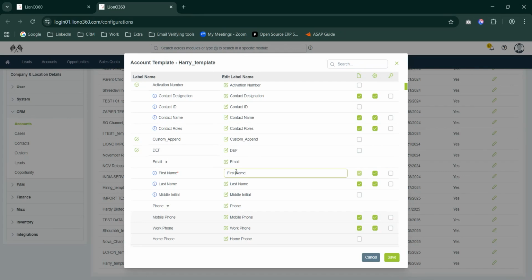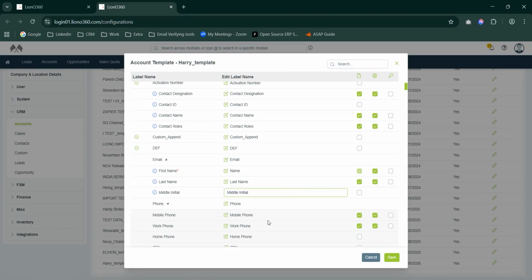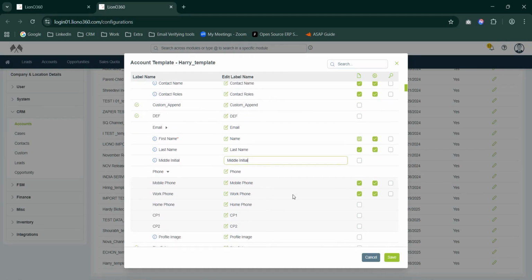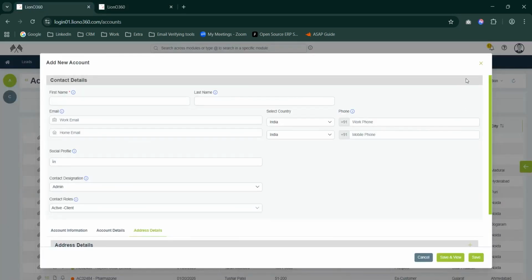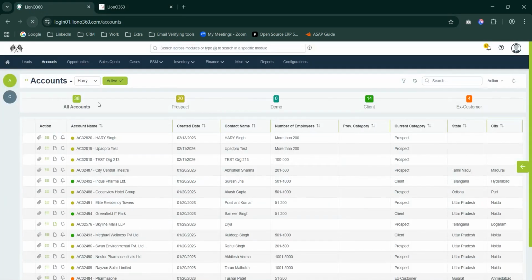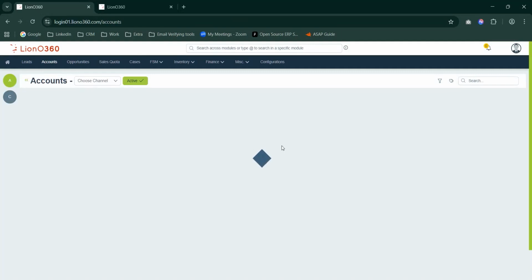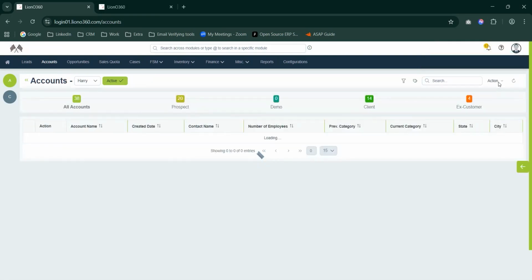edit the first name as just name. So I'll remove the first, and save it. Next, under the work phone or the mobile phone, I'll rename it as mobile number. Save it. Now once we have saved these details, this information will be updated in this particular template. First name has been replaced with the field value name, and the mobile phone has been replaced as mobile number there.